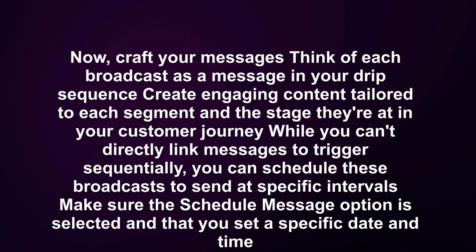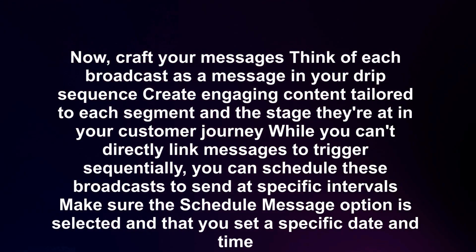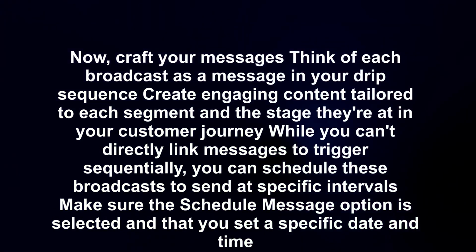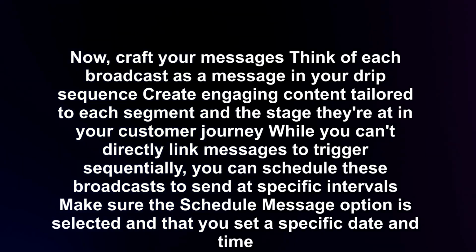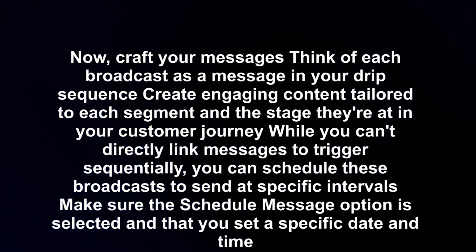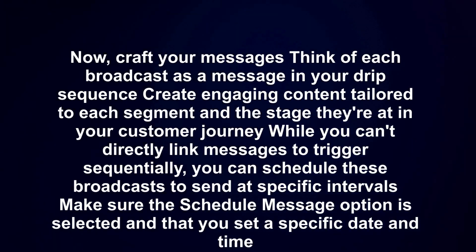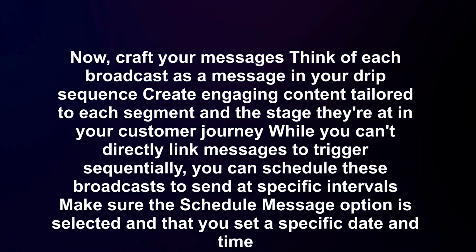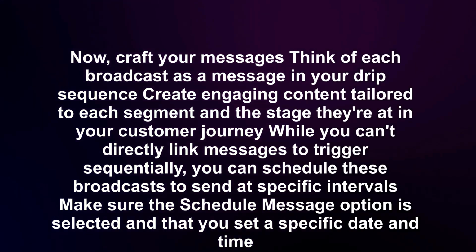Now, craft your messages. Think of each broadcast as a message in your drip sequence. Create engaging content tailored to each segment and the stage they're at in your customer journey. While you can't directly link messages to trigger sequentially, you can schedule these broadcasts to send at specific intervals.